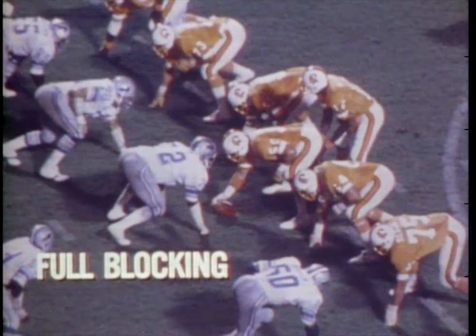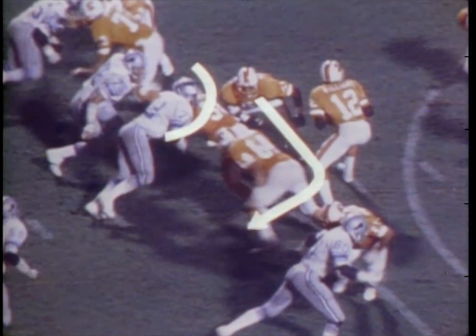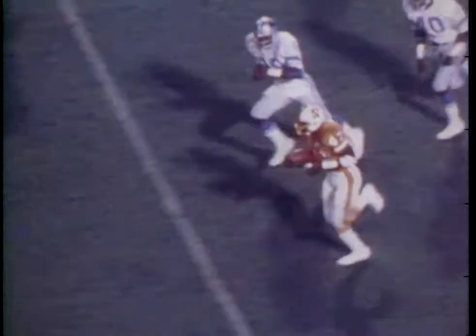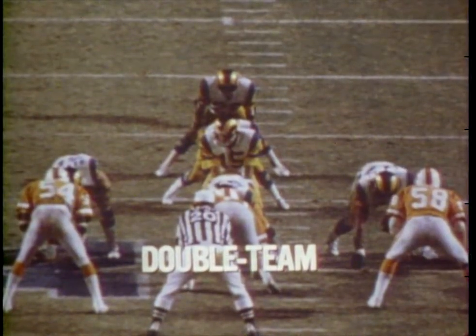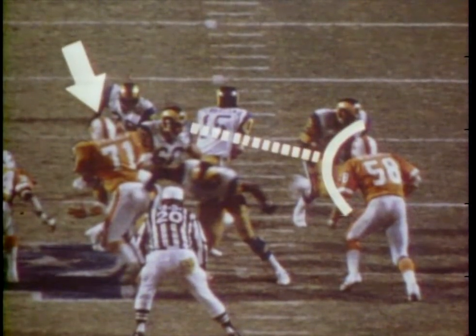Then they usually go into a fold blocking where the center blocks one way and the offside guard pulls up through the hole, say against the even defense. Against the odd defenses, they'll see the defensive nose guard double teamed by a center and guard, and the other guard pull up and inside on the onside linebacker and block him.